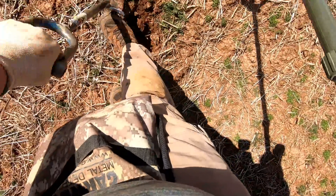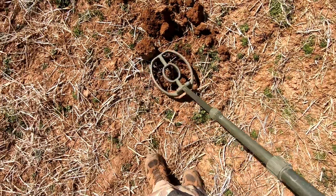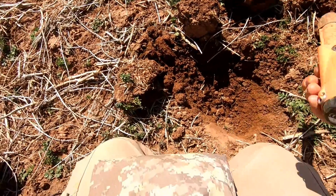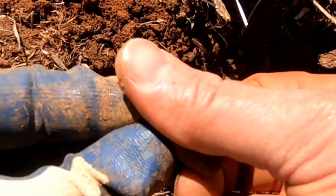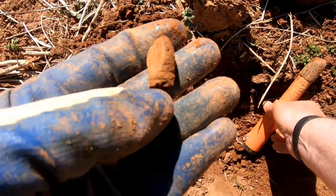Nice high tone, a little funky sounding - we gotta figure out what it is. Oh, that's a bullet! I wasn't expecting that - that's a beautiful signal, that's why I live dug it. That was definitely fired. This one was a high tone, my last one was a low tone - make up your mind! It's a beautiful day, a little windy, but we're finding stuff here and there. This place has been pounded - we know that because we've been pounding it all day. It's been few and far between so when you find one it's pretty sweet.